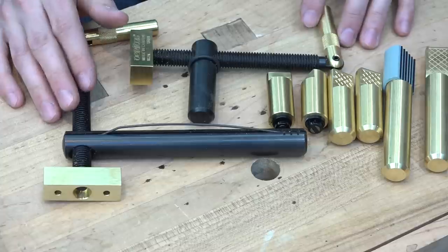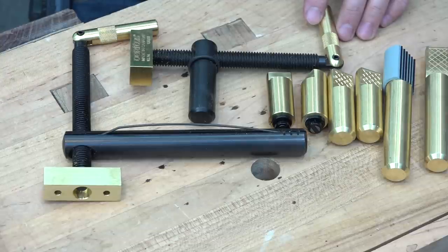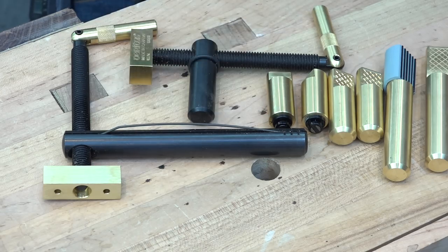The Wonder Dog and the Wonder Pup can be used in conjunction with the bench dogs to clamp things directly to the bench using their screw clamping rod. This is going to be particularly useful on benches that don't have a vise, or on a vise that doesn't have a dog hole in the jaw. The Wonder Pup is just a shorter version of the Wonder Dog for a thinner bench top.